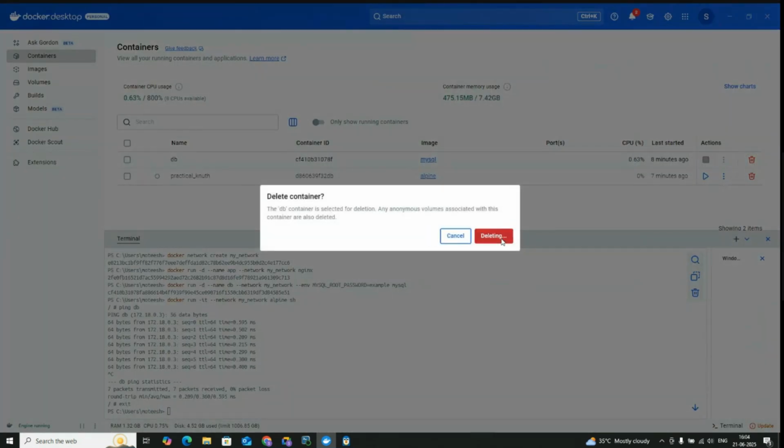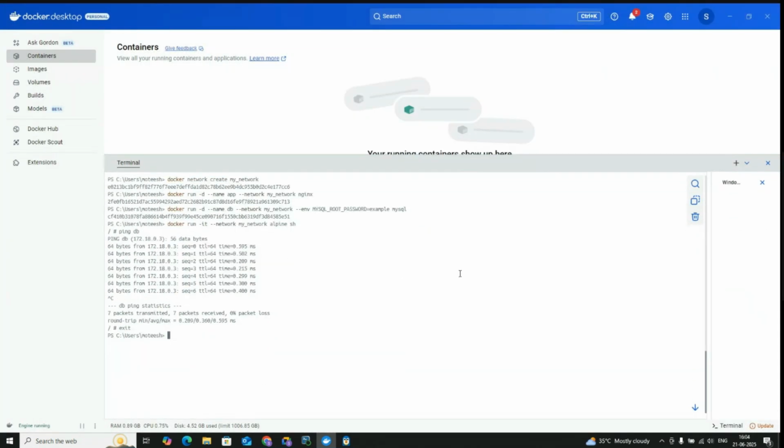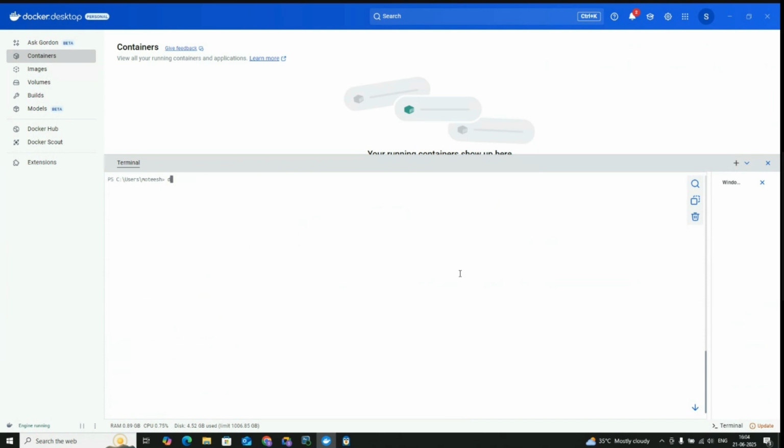Let's take a look at this in practice. First, let's make a new custom bridge network named MyBridgeNetwork.